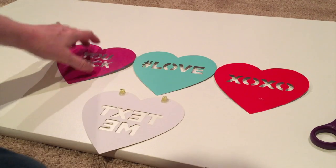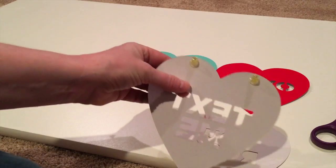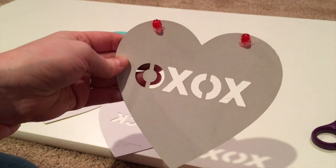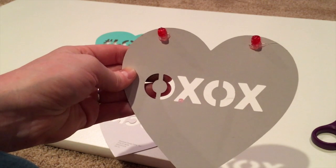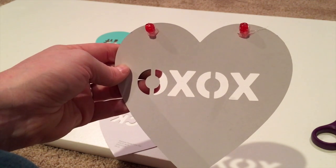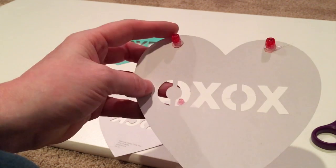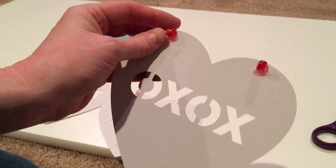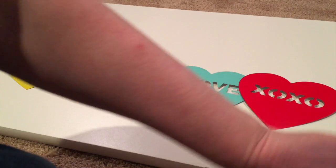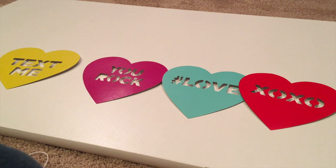I took each heart and have coordinating colors — you could put any beads on the back of these, but I have coordinating colors. So for the yellow heart, I found some yellow beads. I used hot glue and placed it at the top of each half moon at the top of the heart, so there are two areas of glue there, because I really wanted to make sure the beads would hold the weight of the conversation hearts when they're on the string. I placed the beads round side touching the cardboard. I've decided to go yellow, fuchsia, aqua, and red in that order, and I'm just going to use some basic string and thread those onto the string right now.